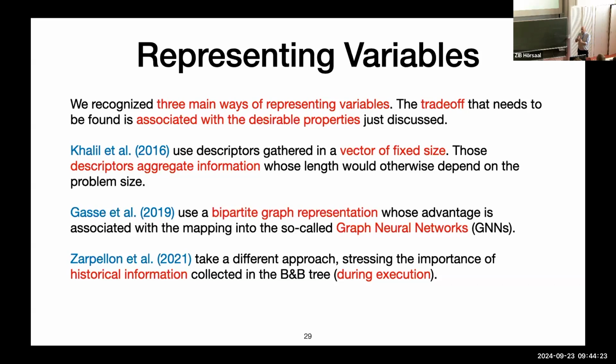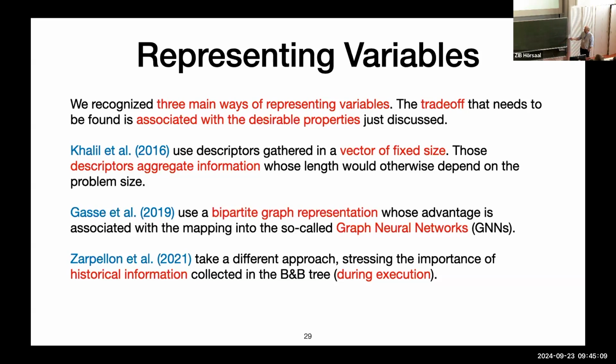one single vector. And instead, the paper by Maxime Gasse and co-authors back in 2018, still on branching, has actually worked for the first time using a representation which is associated with the use of graph neural networks, which is a specific type of neural networks. And this is called a bipartite graph representation of the problem, in which you have a bipartite graph with, on the one side, the vertices representing variables. On the other side, the vertices representing constraints, and there is a connection if a variable belongs to a constraint. I will go into the detail of this in a second.